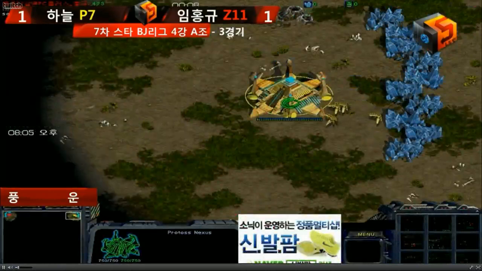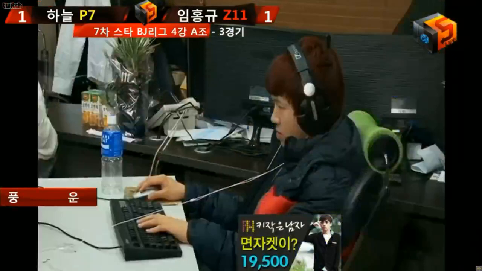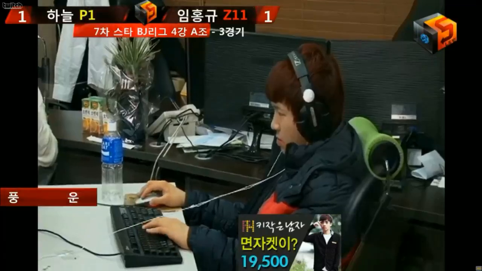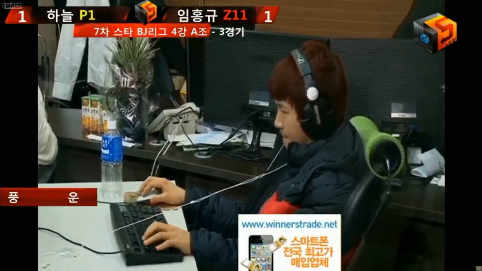Alright, we are going into game number 3. The score is 1-1 between Sky and Larva. Sky will be the yellow Protoss at the top right, Larva the red Zerg at the top left. I believe we are on Wind and Cloud. Is Wind and Cloud the third map or Sniper Ridge? The last three maps all have the same tile set, so it's a little bit confusing. Hold on, let me check here.